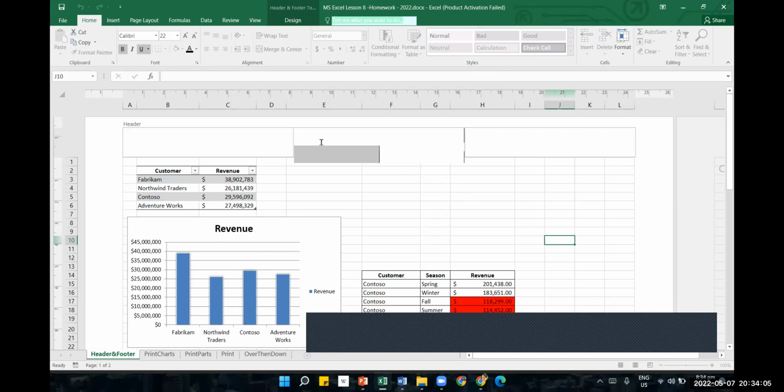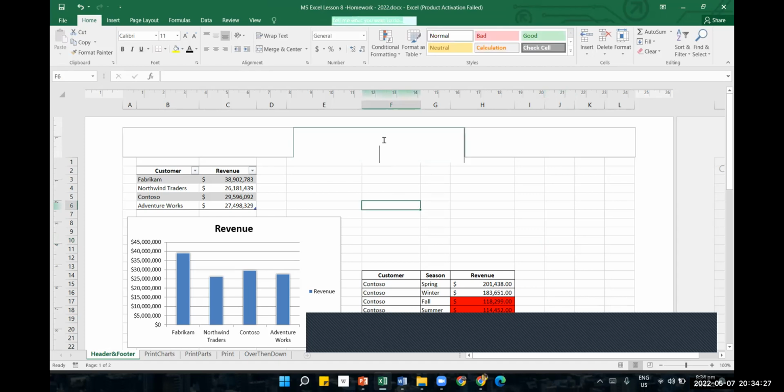So in the header, there are a lot of informations that you can keep. So why do we keep header? So when you put a header, whatever information you want to display in this header will be displayed in each page when you print out. So that is why you keep it as a header.